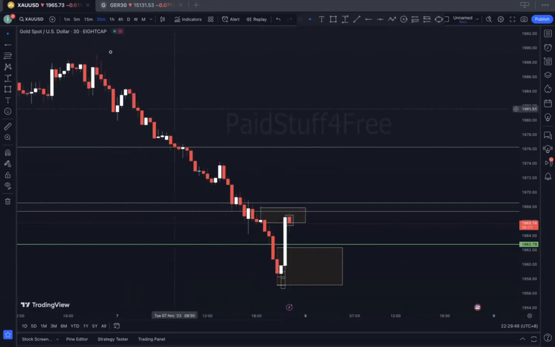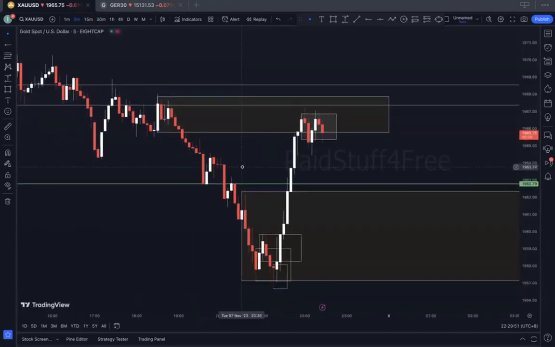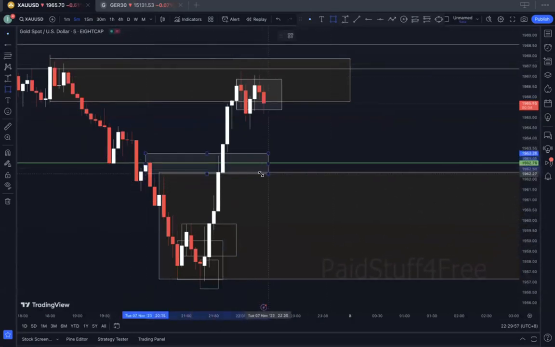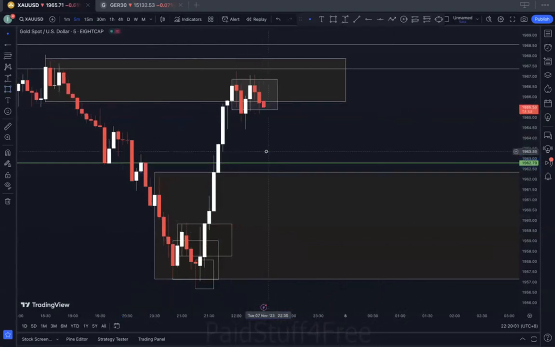I understand. Because if you monitor on M5, you're going to see a lot of things. Or maybe you're going to be scared of this zone, and this zone, right? Yeah, that's true. It's better for us to just focus on the time frame that we need to look at, which is M30.